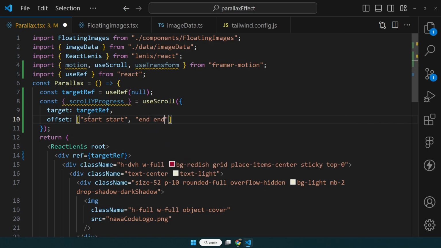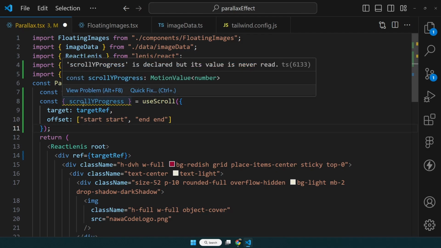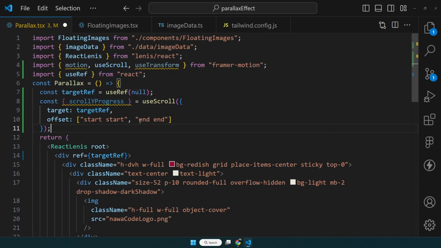What this means is when the start of this div container meets the start of our viewport at the top, we will start tracking this scrollYProgress until the end of this div container meets the end of our viewport over here.